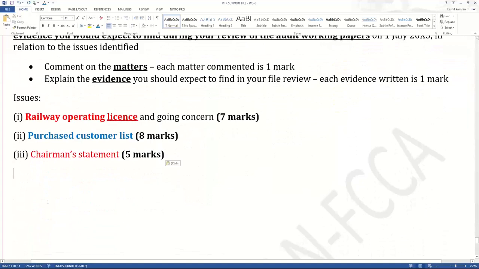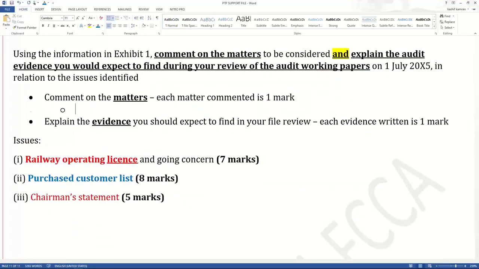Now, when the question asks you comment on the matter and explain the evidence, I was telling you yesterday in the day 2 session, rather the examiner was telling you in the article, and I just reinforce that the comment on the matter is the same way you write a ROM answer using the four steps, right? And you all know the four steps, right? The first step was materiality, then it was the accounting treatment, then it was the risk and impact, right? So the examiner was saying, in the same way you write a ROM answer, you will be writing the comment on the matter answer in case the question comes on evidence. I hope you're all clear on that, right?